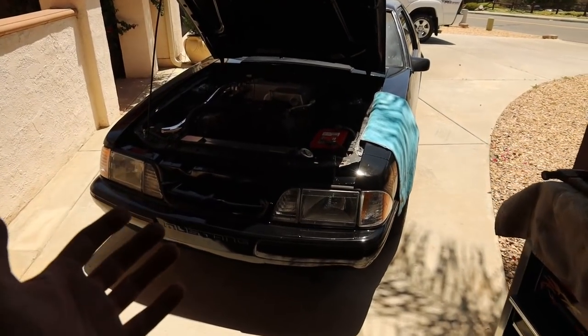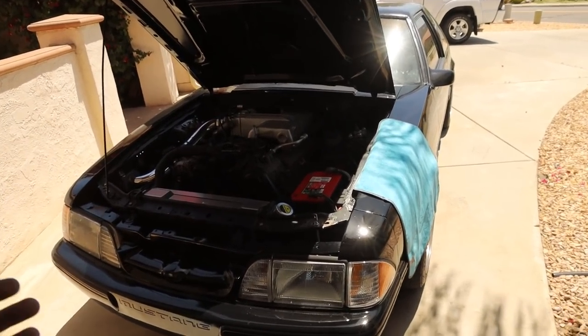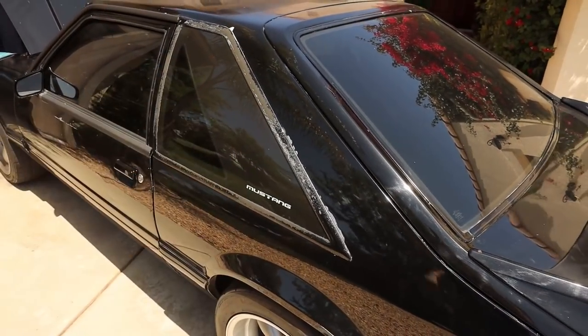Alright you guys — the daily just got a little more dailyable, which is really cool. I have AC, it's not burning oil, it's actually comfortable and drivable, and it looks halfway decent now. The car is really coming around. The only things really left to do are the quarter window trim, some little touch-up paint spots, and I need to wet sand the whole car — probably later this week I'll end up wet sanding it and buffing out the front end. With that being said, I hope you guys enjoyed today's video. I'm going to focus on the truck's engine — it's at the machine shop so hopefully in a few hours I'll go pick it up.